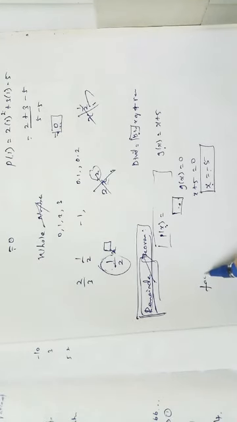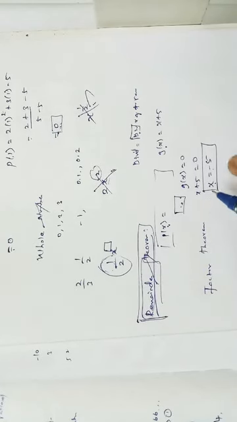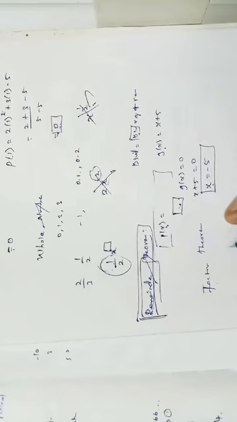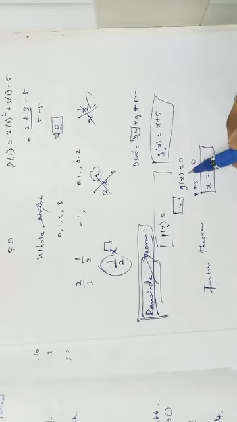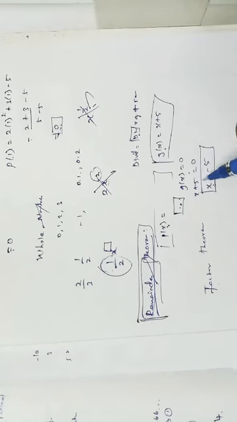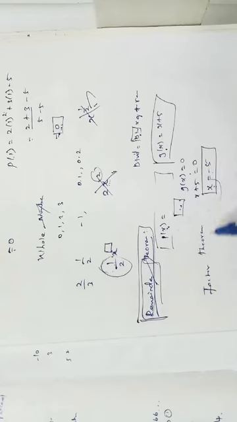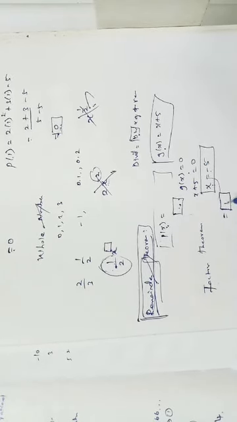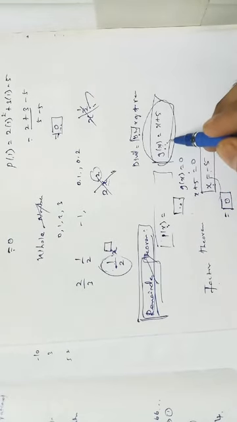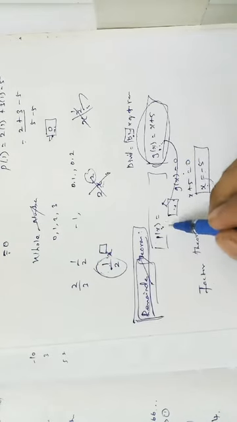Next, the factor theorem. We want to check whether the given polynomial is a factor of a polynomial or not, that is, g of x. So the same thing, we have to equate it with 0 and we will get the value of x. Substitute x in p of x. If the final value of p of x is equal to 0, then g of x is a factor of p of x. Understood? g of x is a factor of p of x.